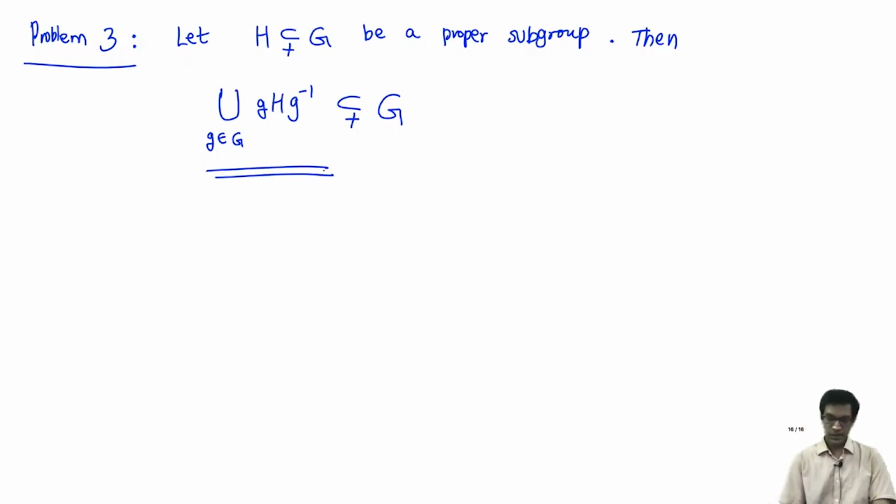Okay, so let's try and prove this. This is seemingly nothing to do with group actions. It doesn't seem to be a problem about group actions, more a problem about subgroups and the group itself. But let's reformulate it into the language of group actions, and we'll see that in fact it's actually the previous problem in disguise. It's going to involve the previous problem, which is problem 2. Okay, so let's do this.